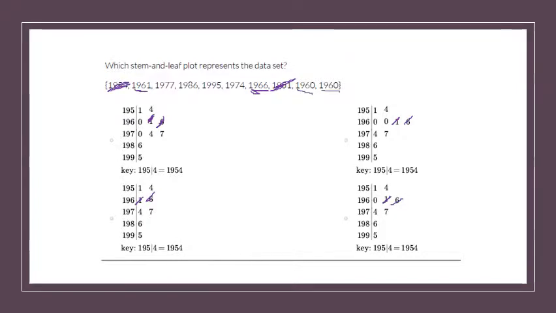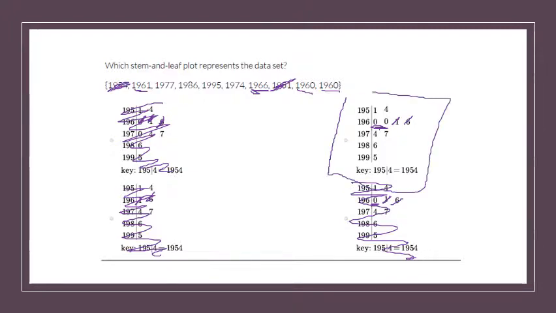1960 and 1960. So that means I should have 2 zeros. I've only got 1 here, not the second. So that can't be our answer. The one right under it, I don't have any zeros, so that one can't be our answer. This one I do have 2 zeros. And this one I've only got 1 0, so that can't be our answer, leaving just this one.